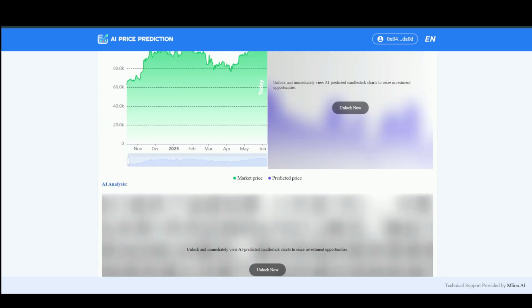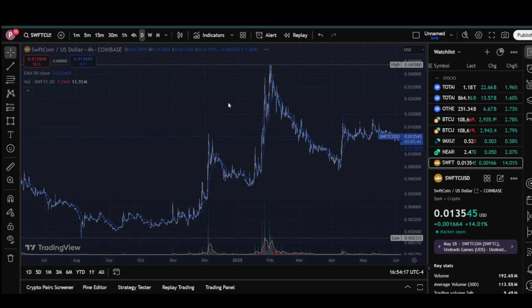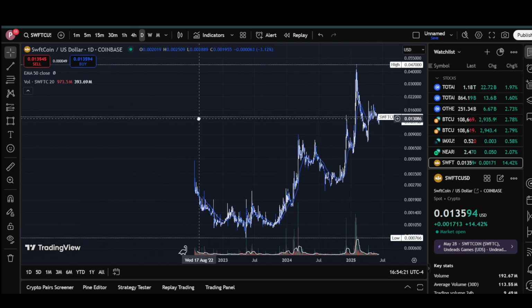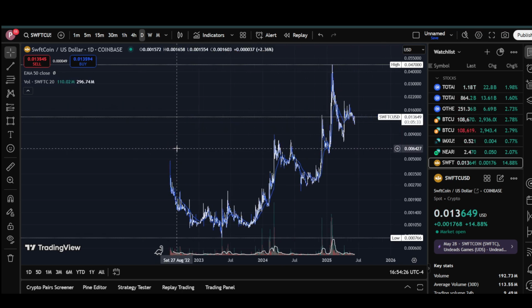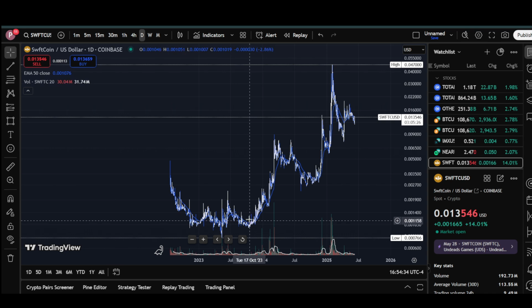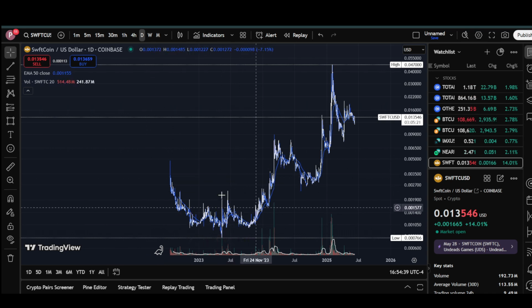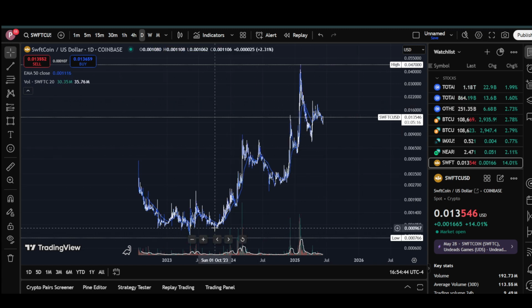Anyways, after that, we are going to look at the price action of the token. This is where things get interesting. If you look at it, the token basically struggled a lot on the launch. As you can see here, right after launching, it actually struggled a lot, and it was in a downtrend ever since November 2023. But right after that, it had a massive reversal, and the trend went into an uptrend, as you can see here. And as of now, if we look at the price action, we are basically in the uptrend.